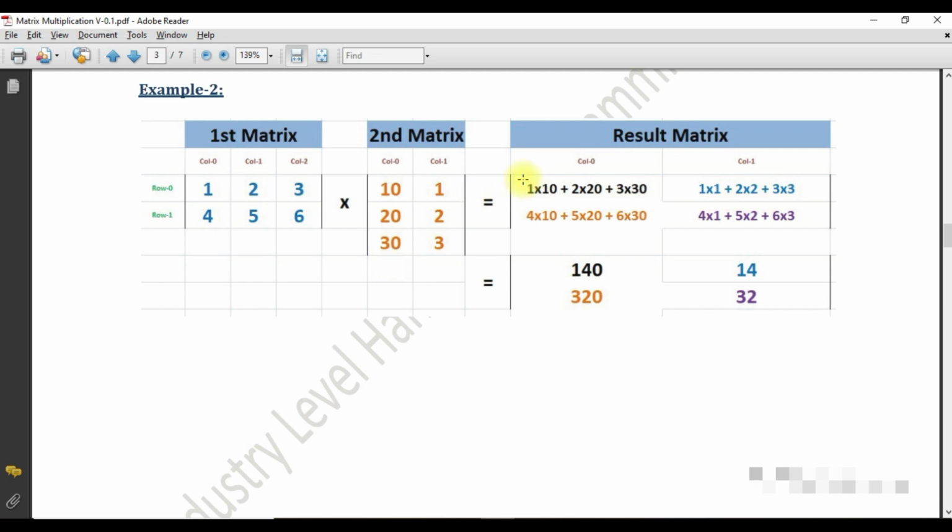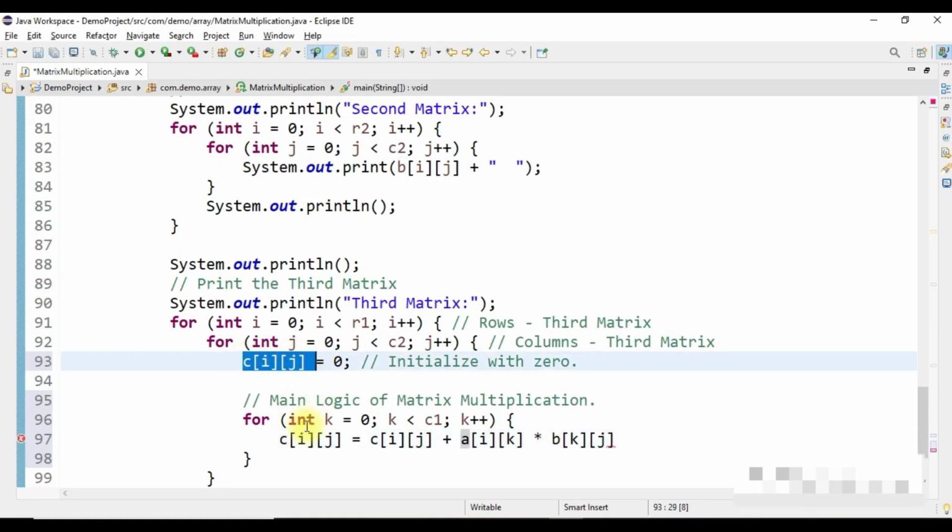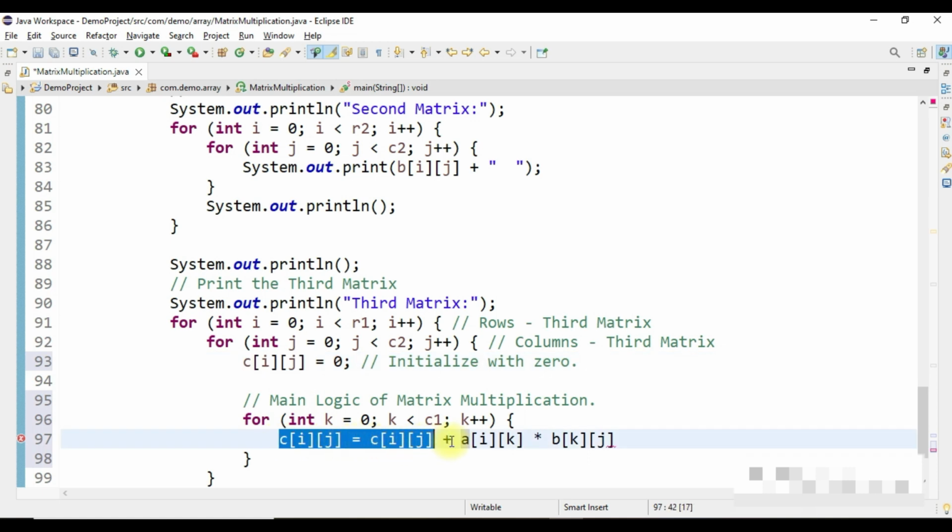Based on that we get this type of product value, right? And finally we have to make the summation of that. So how can we make that summation? The syntax should be: at the very initial phase we set it to 0, so this is equal to the same again plus the multiplication of this.